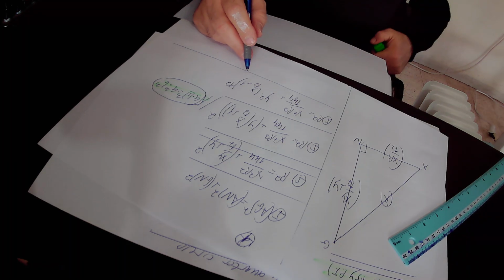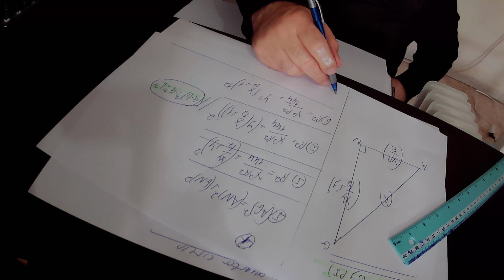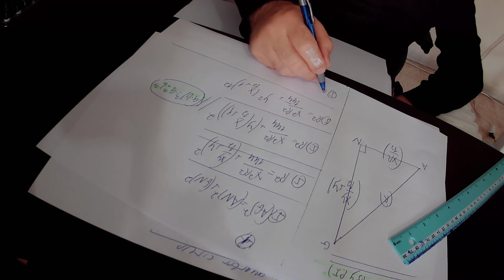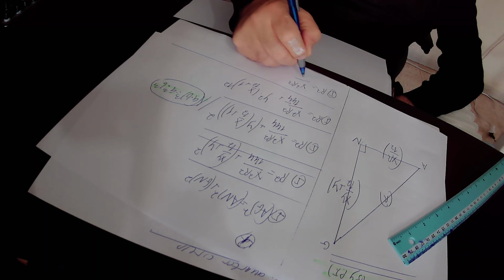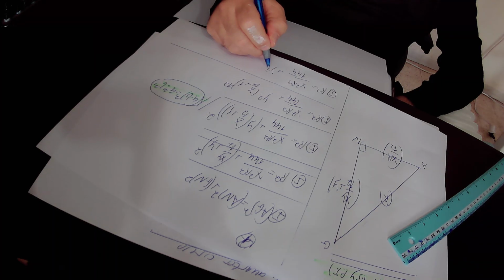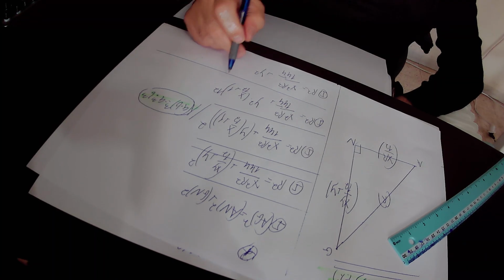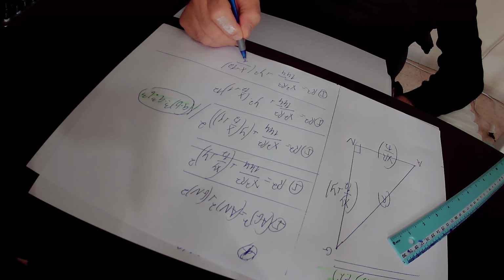Here we multiply 1 by 12 and then divide it by 12 in order to have a common factor with X over 12, and we get that according to equation 1, R square equals X square times R square over 144 plus Y square, and here we multiply 1 by 12, so in total the numerator will have X plus 12, divided by 12 square.